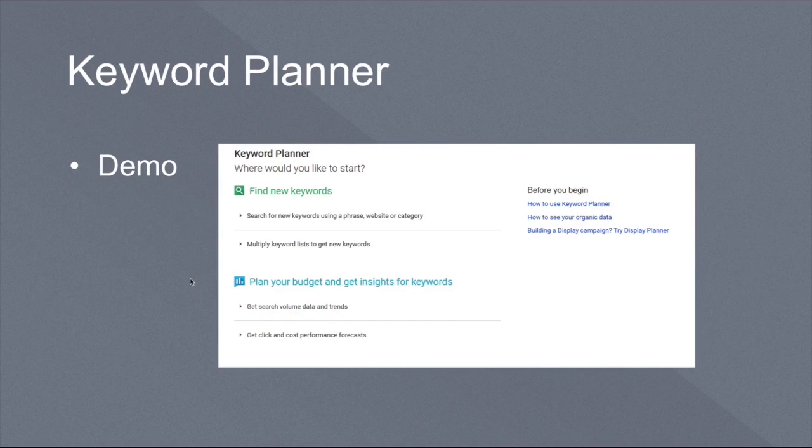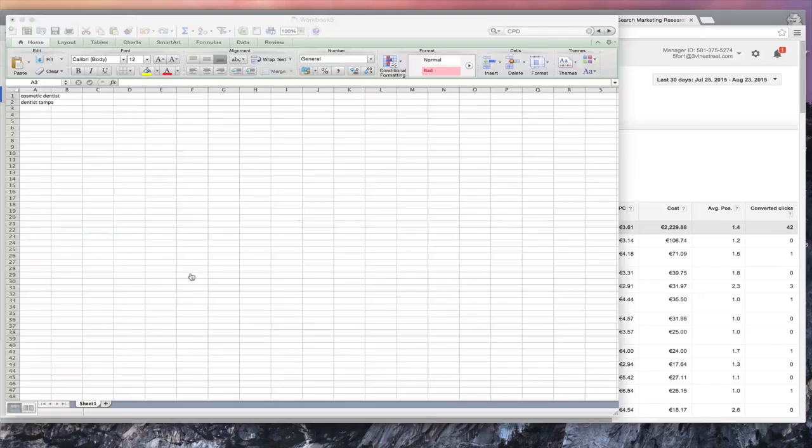Once we've done that, we can go to Google. Google provides us a tool in AdWords that we can use for finding keywords. It's called the Keyword Planner. Now, a word of caution: this is a notoriously unreliable and incomplete tool. It's really pretty, it looks really good, but a lot of the data that it produces is really not very good quality. So we're going to use this as a list tool and no more than that at this stage. You'll see why later. So let's come back into AdWords.